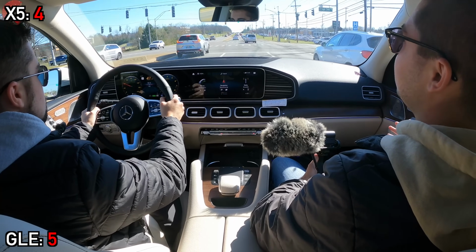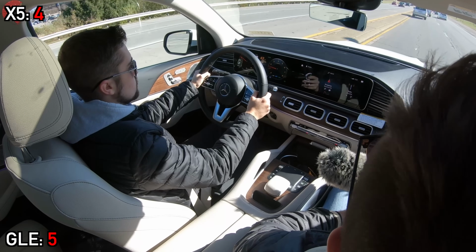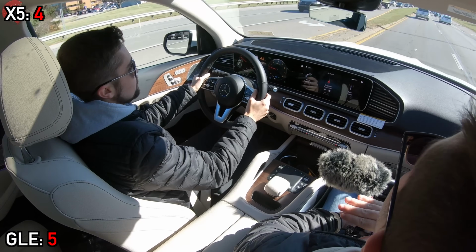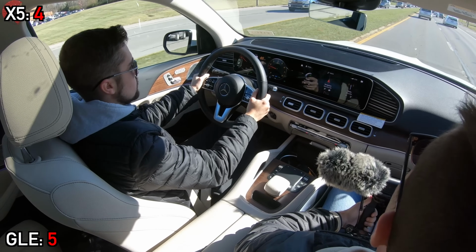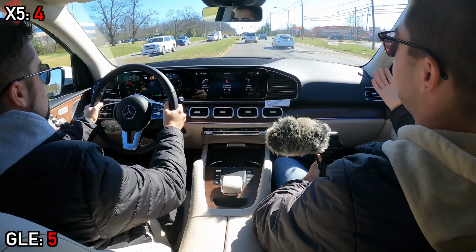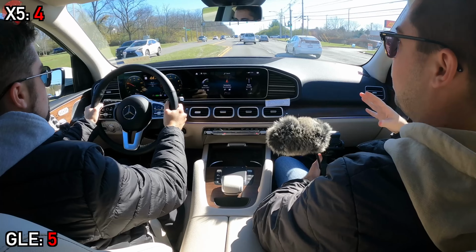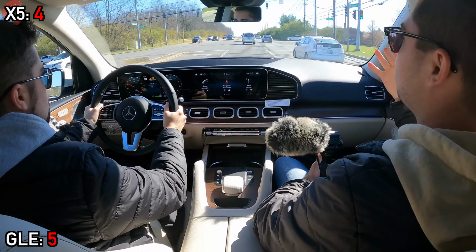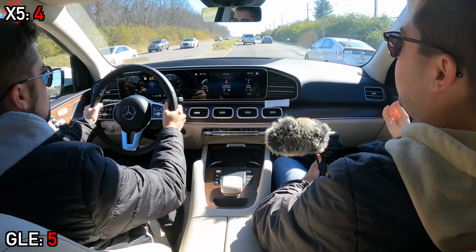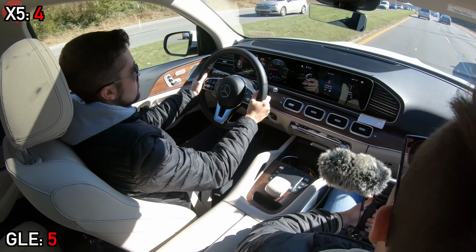But guys, as we're finally getting out of the city and just starting to cruise along, I want to not delay this conversation any longer than need be, because the GLE average owner is going to really just be using it for cruising along and comfort. And this model does a fantastic job. The whole powertrain combination, the ride quality, the sound level, which we'll get an official reading here in just a little bit, it all just works in combination to give you a phenomenal ride experience. It's one of the best ride qualities that money can buy, regardless of your price point.